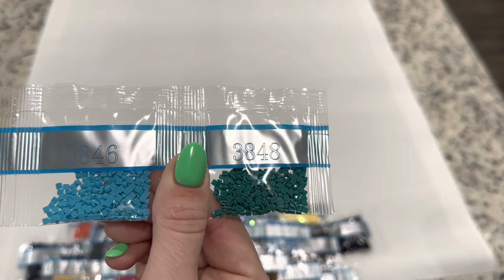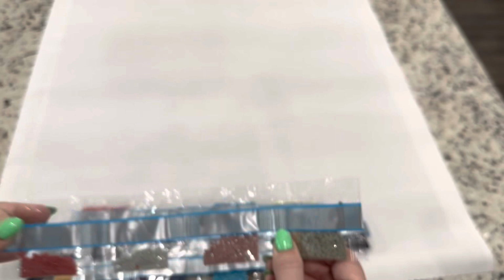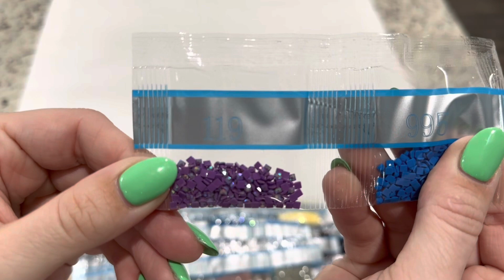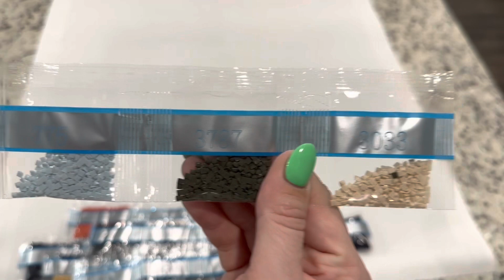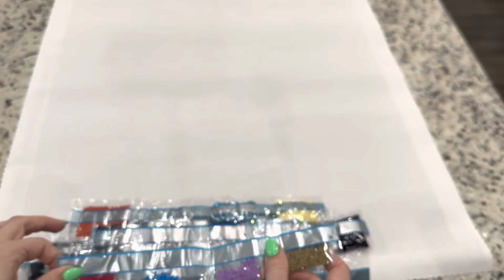3722, 168, 3861, and 647. 119, this lovely purple AB. 995, 775, 3787, and 3033. 3350, 3843, 210, and 3032. So those are your drills.